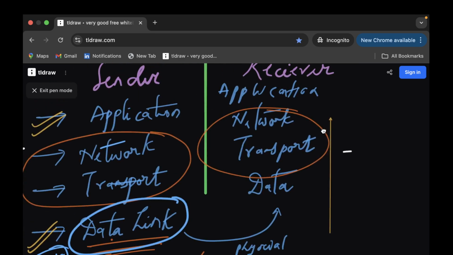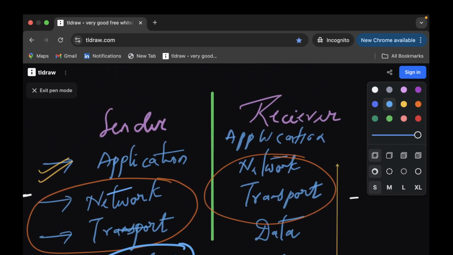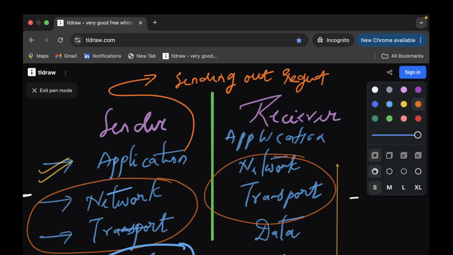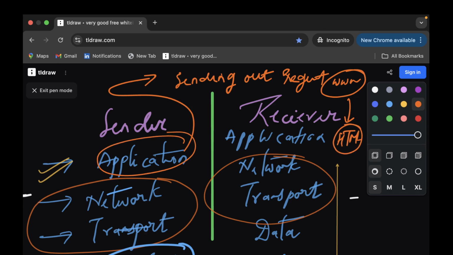Now the next layer below it is the physical, right? Then at the application side, we are having the application layer, right? So this application layer is basically responsible for working at the application, sending out requests, because we are working on www, right? So we need www mandates and HTML sharing, right? Hypertext sharing is going to happen at the application layer.